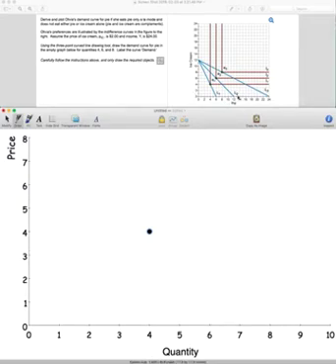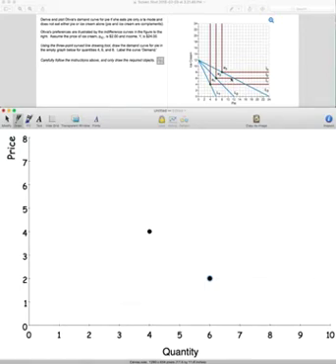Now we do the same thing for L2. At L2, if she spends all her money on pie, she's purchasing 12 units. Since her income is equal to 24, 24 divided by 12 is equal to 2. And at that price of 2, she is consuming 6 pies. So I go down to where the price is equal to 2 and the quantity of pies is equal to 6. And then I do it for the very last budget line. For that budget line, if she spends all of her money on pies, she buys 24 pies and she has an income of 24. So 24 divided by 24 is equal to 1.